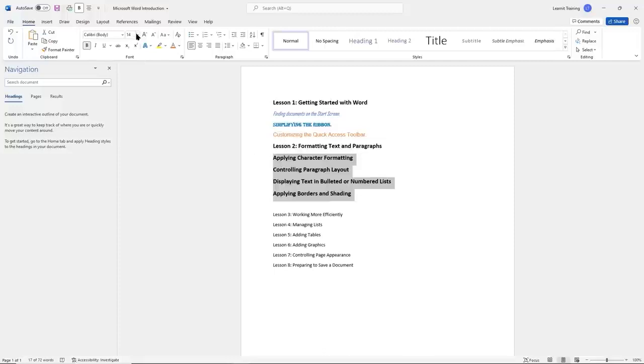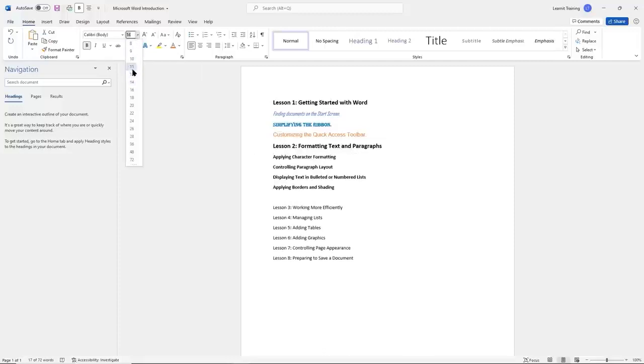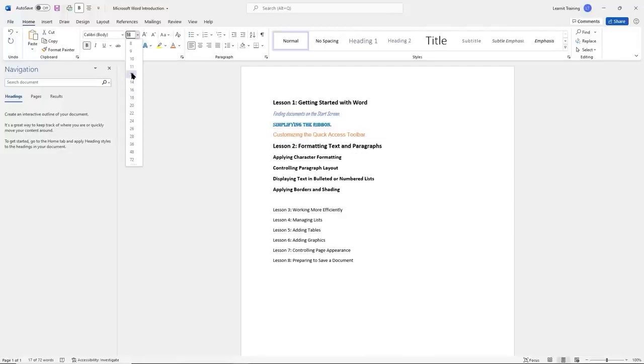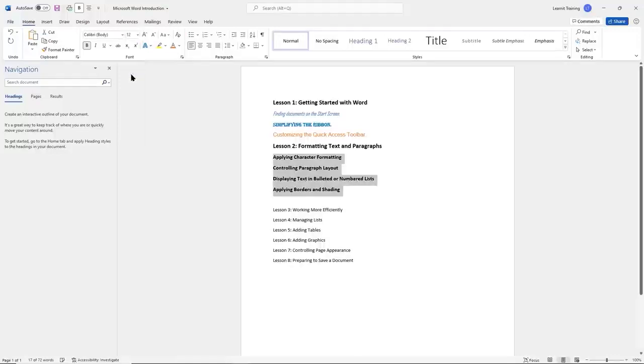And I'll go back up here. First want to make this 12. And this is kind of where you want to determine, well, what is the size of the font that you want? So notice the default was 11. Normally it's 12, but you can go ahead and kind of establish what you want your default font size to be here as well. I don't want that to be bold. And so now that looks a lot better here as well.